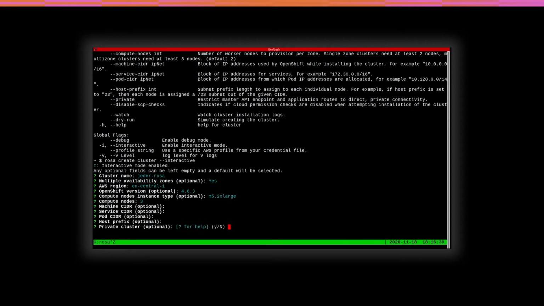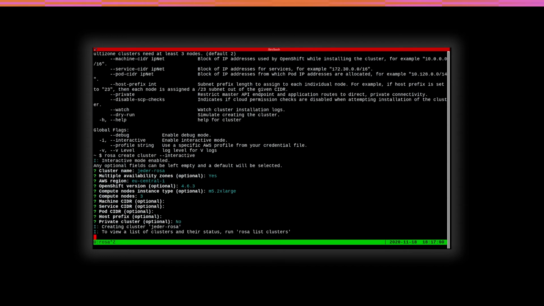And let me just zoom in for a second on this last question. We've gotten a lot of customer demand for making clusters private, meaning they're not accessible over the internet, and that's what this option is here. If you deployed a cluster as private, it would deploy just fine, obviously, but you would not be able to access the API or the web console until you establish that VPC peering connection into the VPC. So I'll leave this one as public for now. And it's going to go off and create this cluster for me.